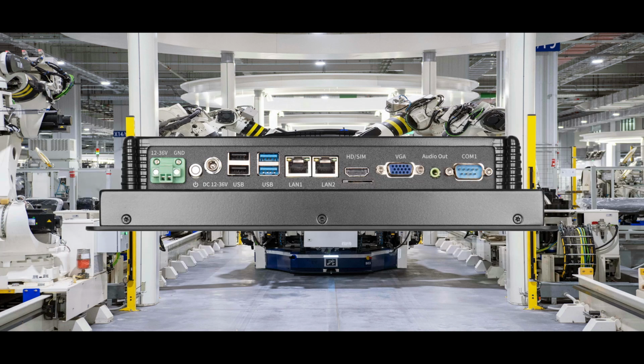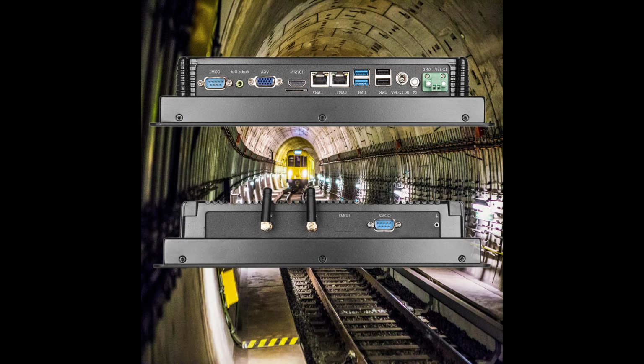Okay. We've been talking specs, but I think the real story here is what this technology represents. What do you mean? This panel PC can survive in places where a normal computer wouldn't last a day. Yeah. Dust, water, heat, cold, it doesn't matter. That opens up a whole world of possibilities. We're taking computing power out of the office, putting it right where the action is.